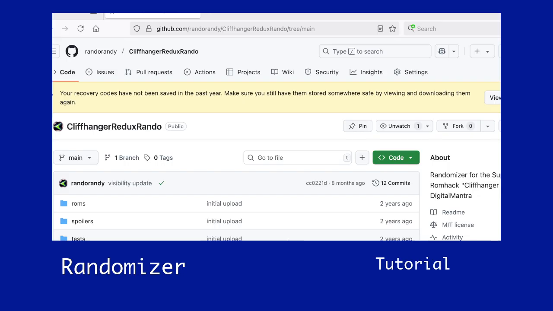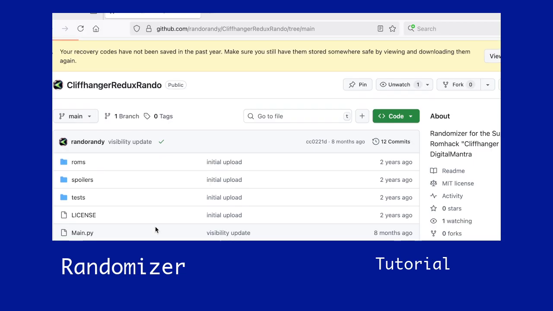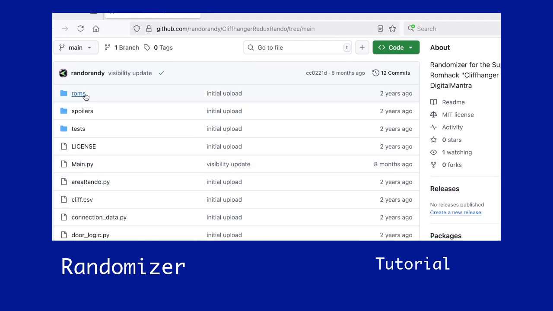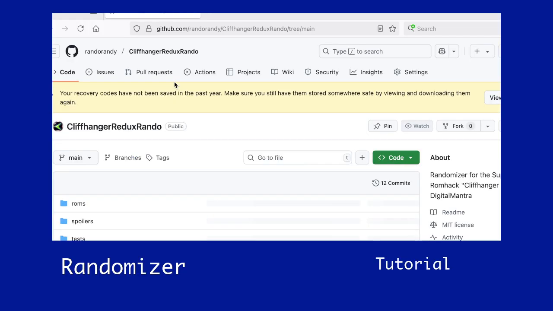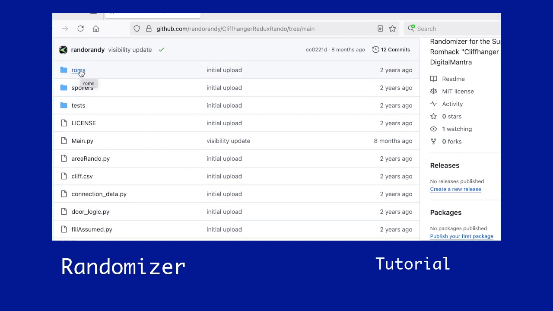I'm kind of stalling to see if my restream will show up. But anyway, if you download one of these repos, it has some folders in it like ROMs. I basically made this blank folder for ROMs with a ROM README just pointlessly, because you can't have an empty folder in a GitHub repo, but you can put a stupid README file in there. So that's all I did. It's just a folder to hold that README file, and then it can also hold on to your ROM when you're running it locally, and it'll do your output ROMs in there.